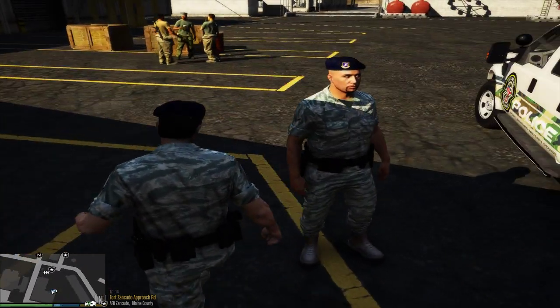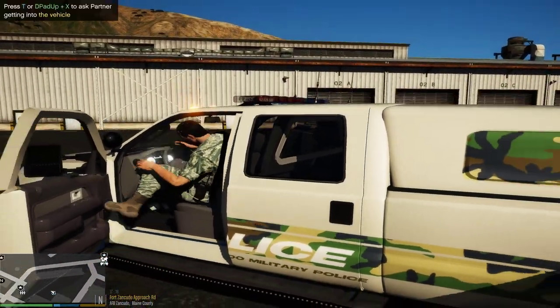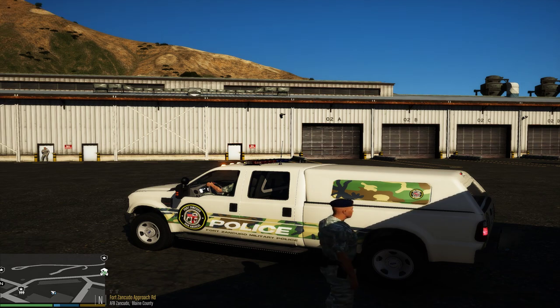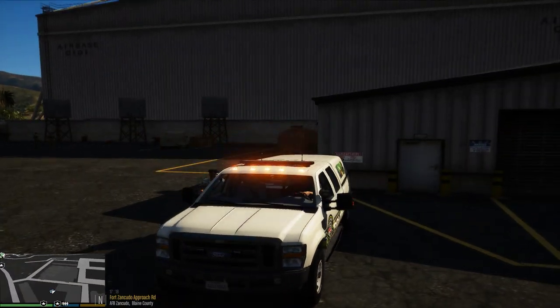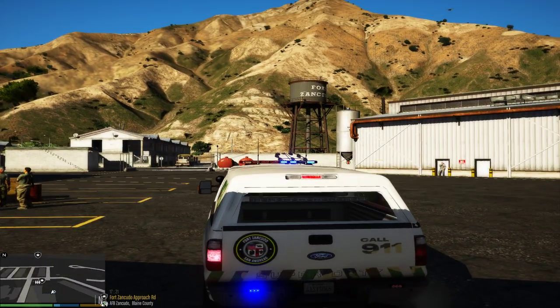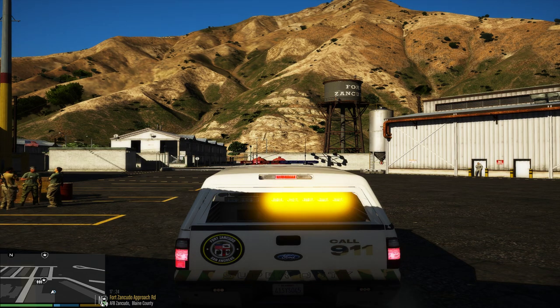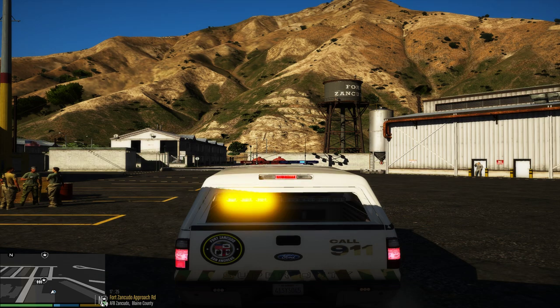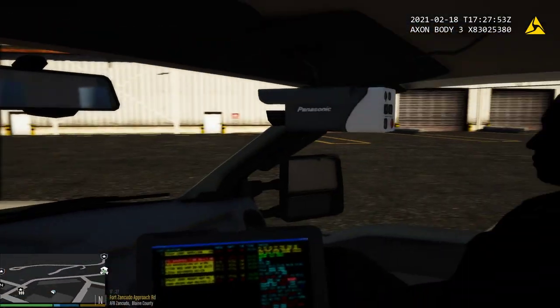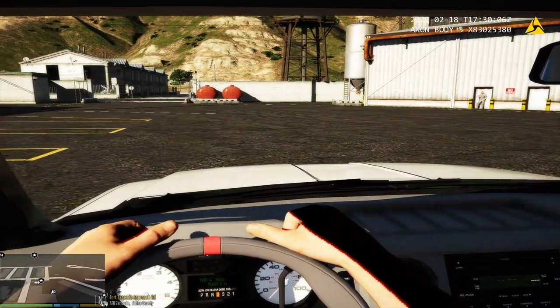We got our partner. Now the callout pack is out of beta. It is in full stage now. So let's check out this F-350 here. It has one stage lighting on it, which is not bad. There's your TA bar for it. Your interior for the F-350 does have a partition back there, which is good.